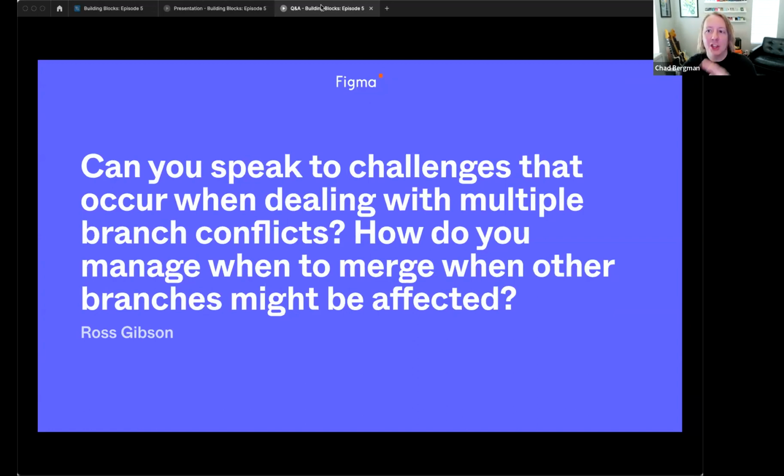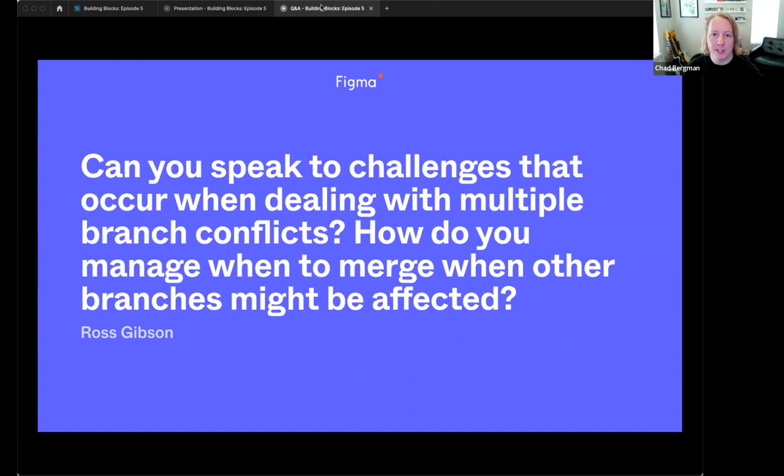The short answer is to think about not even branches, but when you are working in a file with multiplayer and edits are happening, the way that Figma updates is whoever made the last update is what is now reflected. Branching is kind of the same thing, not just in Figma, but also in code. Whatever gets merged is now what's in main. So if you merge in a branch, it's now saying, hey, this is now the latest.